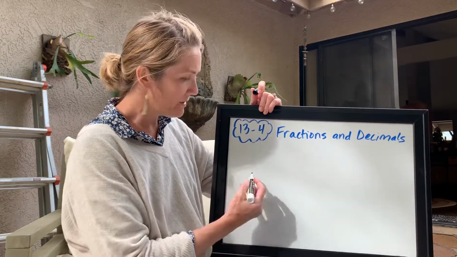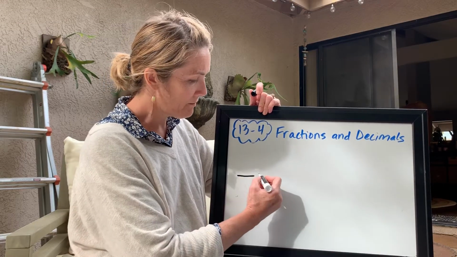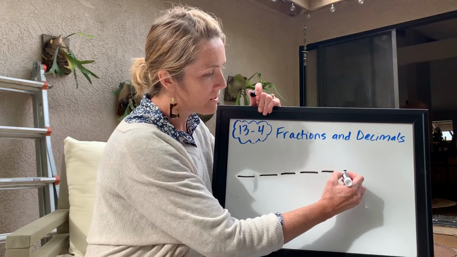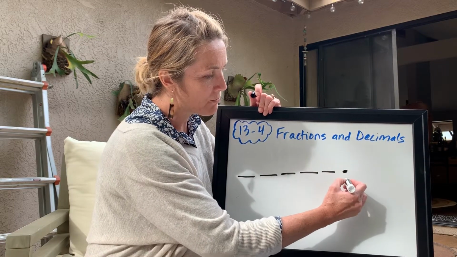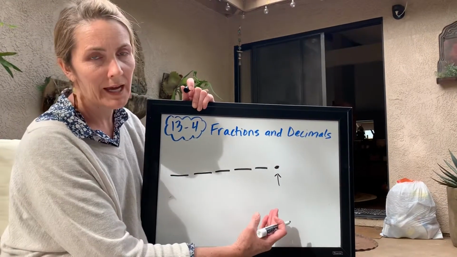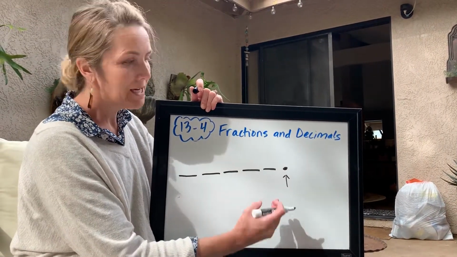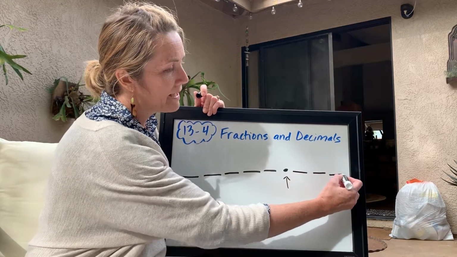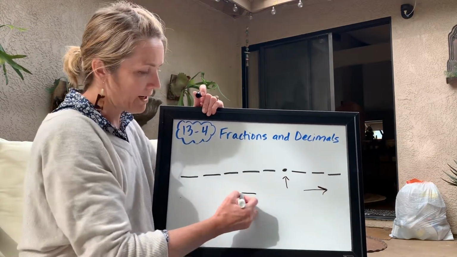So in our numerical systems, we have numbers that are whole, and they go way out, and then we have something called a decimal point. This guy is really important in math. You've seen it when you've gone to the grocery store, you see it when you go to the gas station, you see it a lot of places. It's just easier to deal with. And beyond that, there are more places, and they continue to go in both directions.